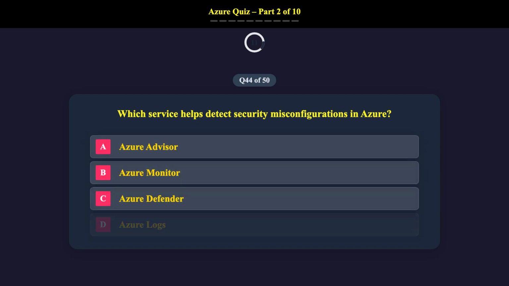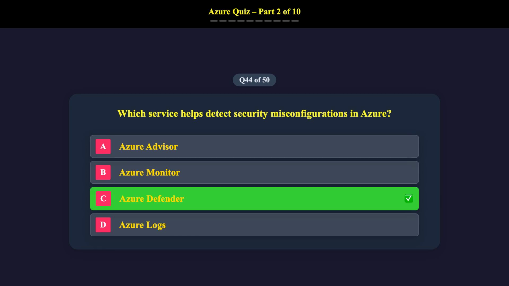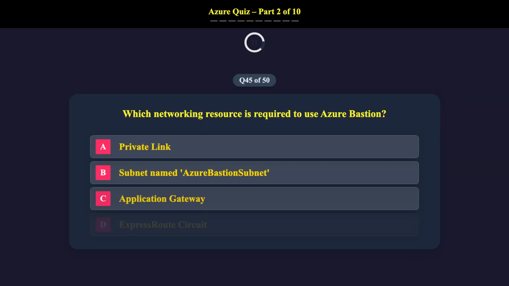Question 44. Which service helps detect security misconfigurations in Azure? Question 45. Which networking resource is required to use Azure Bastion?